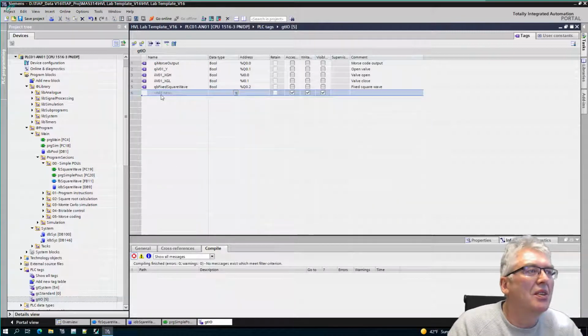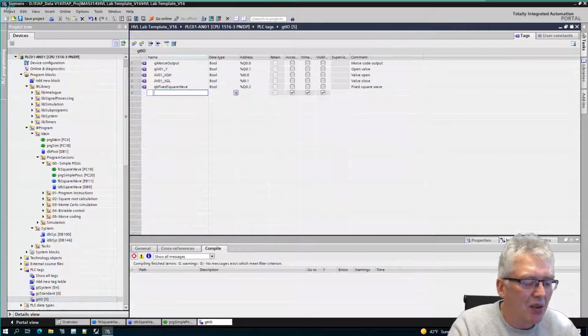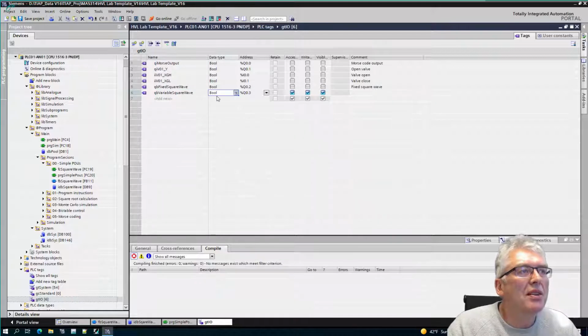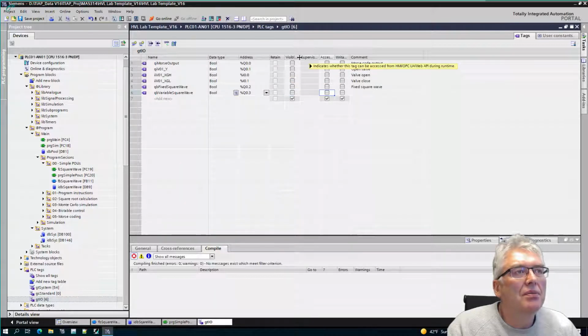It's a mess, I deleted it. QB, variable SquareWave. I use tab to select the next free address. Let's see if I can expand this one. Oh, I'm too quick.